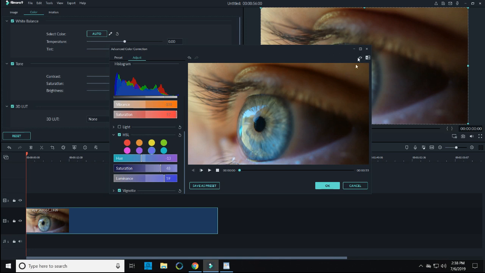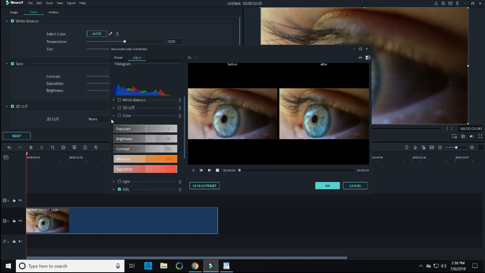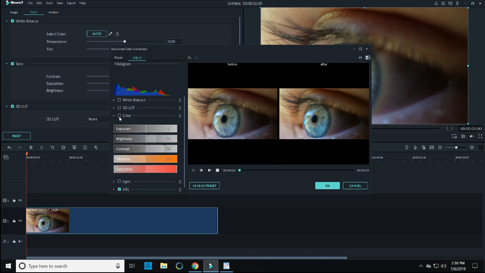Now up here in this right-hand corner, see this AB button? Click on that. You can do a side-by-side view. Before, after. Really cool. Love this feature. So I can do things and I can see real time what my changes are doing, right? So I'm going to just close that down. Let me open up the color and let me reset some of the settings so you can see it real time. This is super cool.